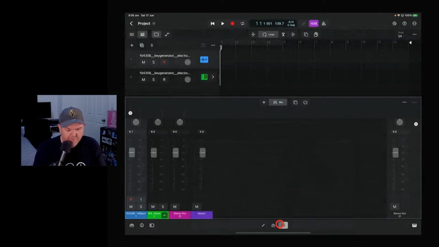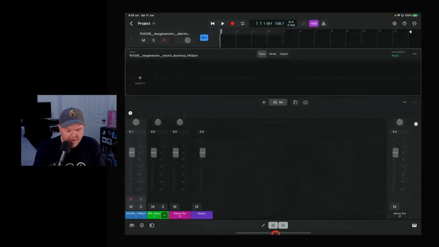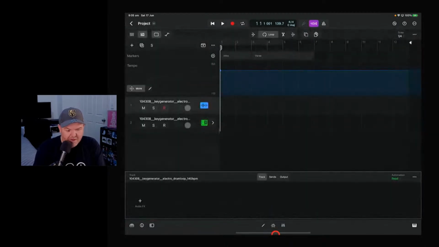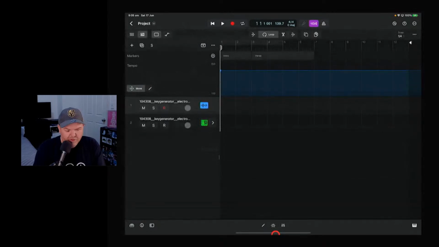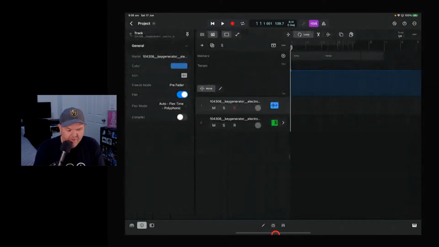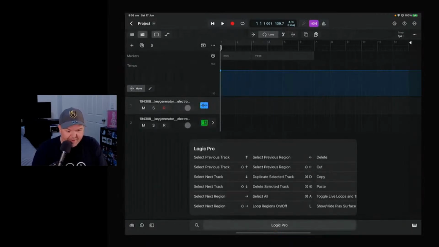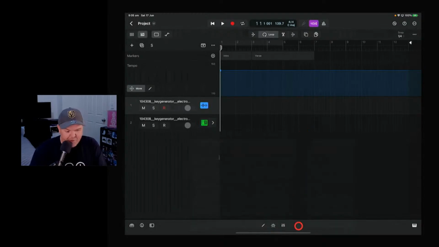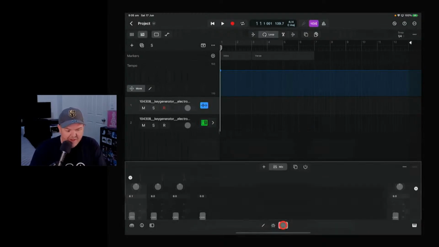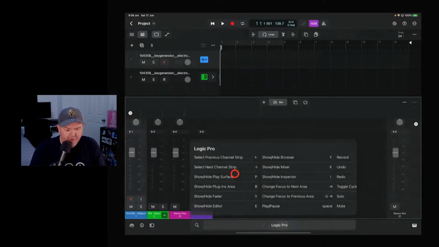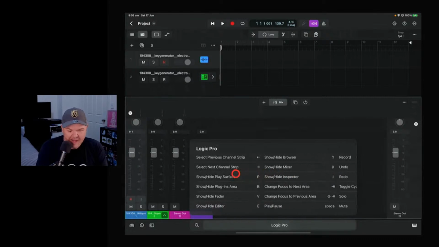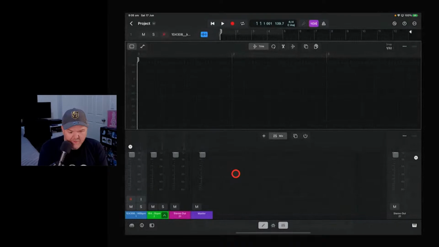So let's just try some of these. B is your plugins, X is your mixer. I'm just hitting X and B on the keyboard. I is your inspector, so you can bring the inspector in there. What was the browser? I've forgotten now. See, I'm in a different section now, so it's not here. So I think what this is telling me is that a video on keyboard shortcuts and the most useful keyboard shortcuts is definitely in my future here. Editor is E, so you can show and hide the editor with E.